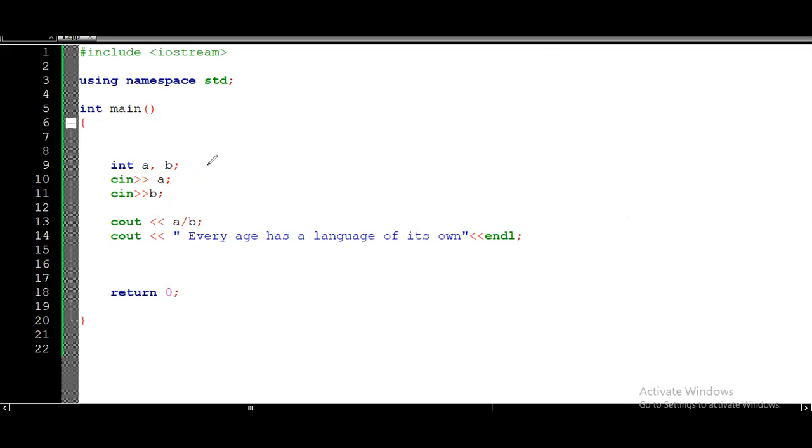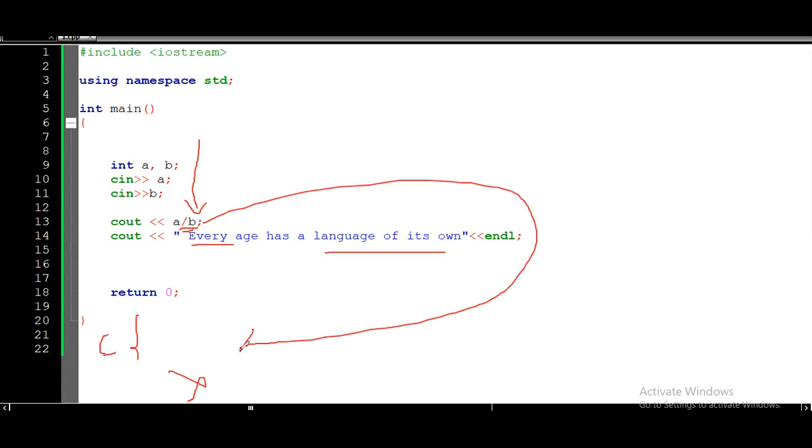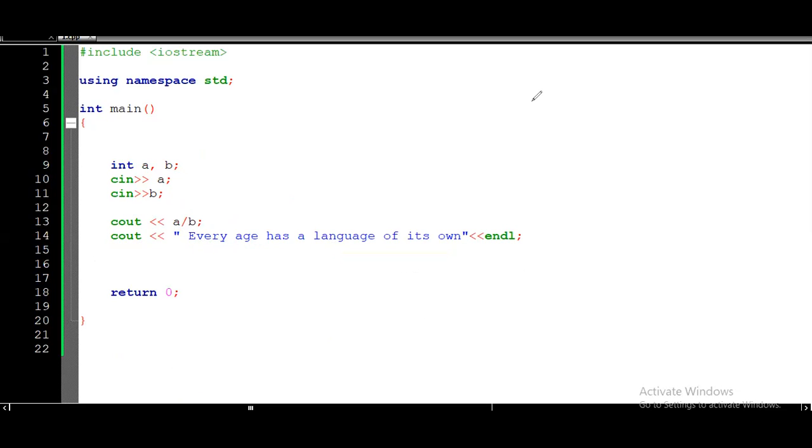Now, let's assume that even though we know it goes serially, one line at a time, it was going sequentially, and suddenly it faced a problem here. So what will it do? Let's assume this is my catch block. I didn't write it, but let's assume I have the catch block here. Whenever it faces a problem here, instead of going to the next line, it will take the program and send it here, just like a function. So it will transfer the control from this part of the code to this part of the code. It will skip this line. So this is called throwing an exception, or transferring the control from one part to another part.